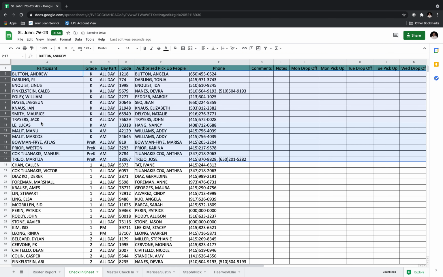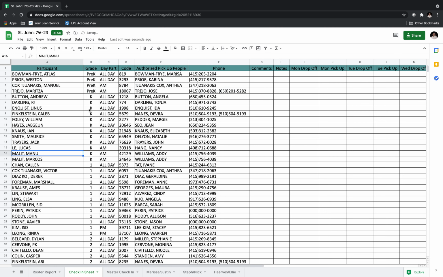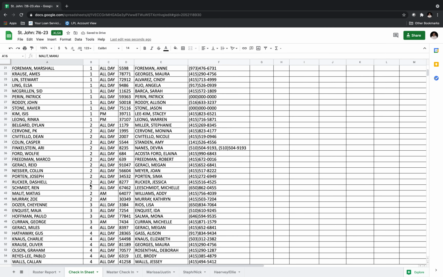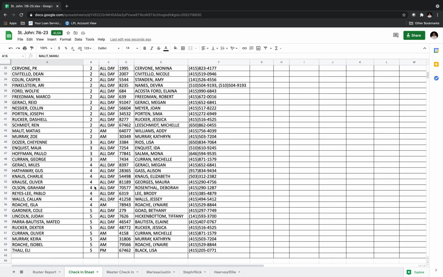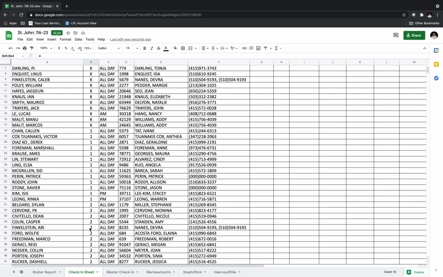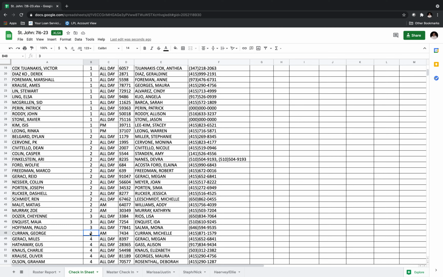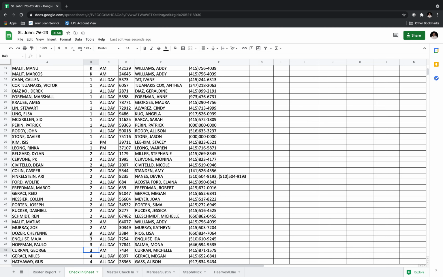So 63, we're looking at 3 groups. They can get up to 20 at a time, a little bigger if you need to, but that's going to be the goal we're going to shoot for. Next thing we need to do after we get this straight is look at where all our grades fall. So pre-K through second grade is 43 kids. Then third graders, it looks like there's only 4. And then fourth, fifth, and sixth is going to be the remaining, how many? Let's see here, 16. So let's see if we can split those 47 into 2 groups.